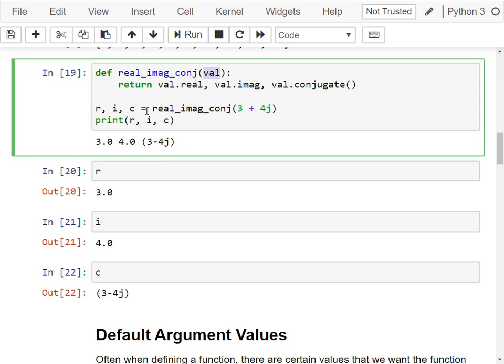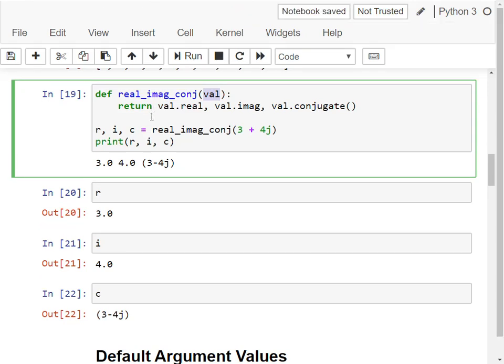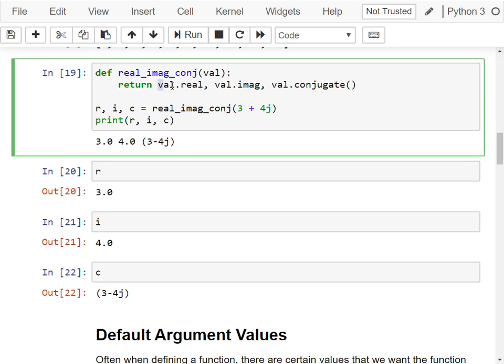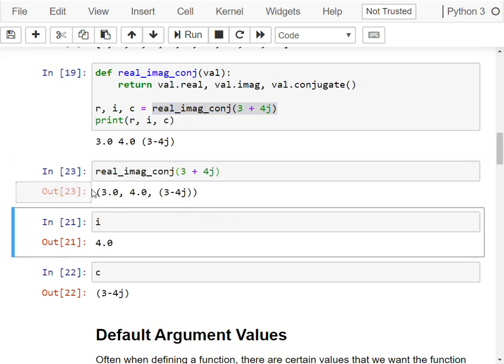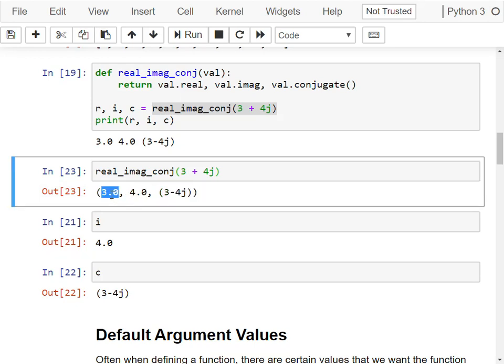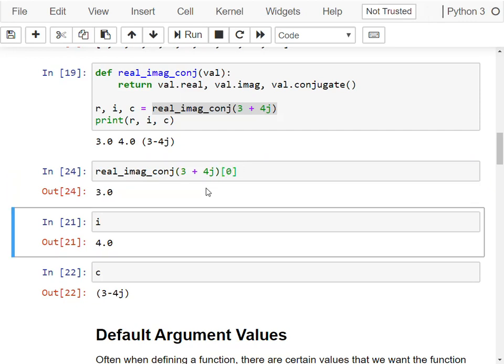Now, under the hood, this is not true, strictly speaking. When I return multiple values, the function is basically returning a tuple, which is kind of like a list of values. So when I call real_imaginary_conj here, the function basically returned a tuple. And this tuple has three components that can be accessed by indexing 0, 1, or 2.